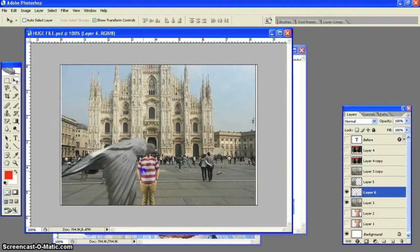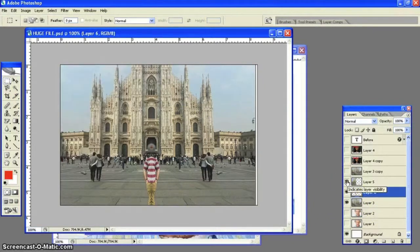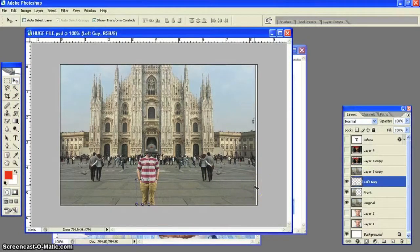Now if it doesn't snap together as well as you want, you can also use Control and the arrow keys to make it fit better. I moved the layer above our last one so we can match it up to show the guy so he does not look unproportional. Renaming your layers will also help you a lot with understanding where you're going to do most of your work, instead of looking at the minuscule pictures next to each layer name.